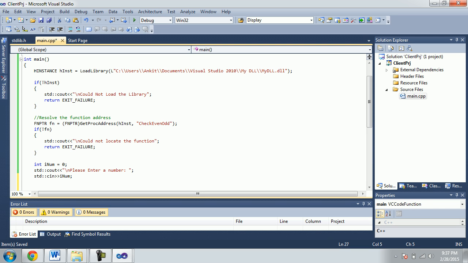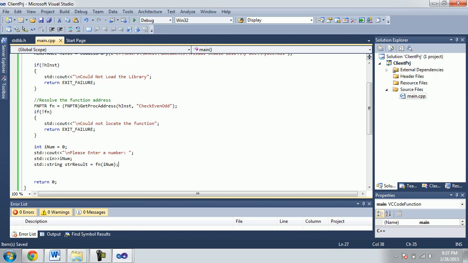Now how to call the function: the function is returning a string, the result of whether it is even or odd, so we will get it by calling the function, and we will pass the value here. So this line will call the function in the DLL.